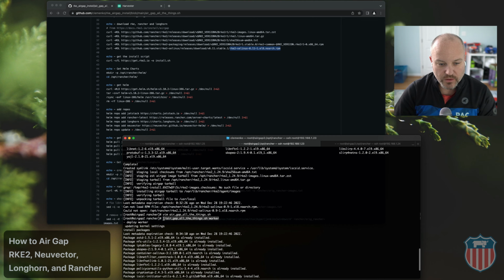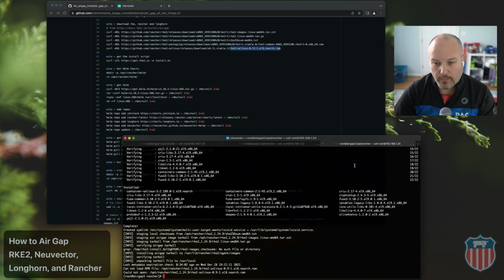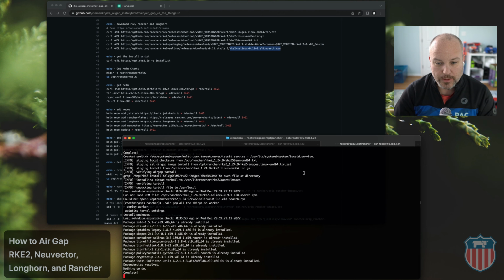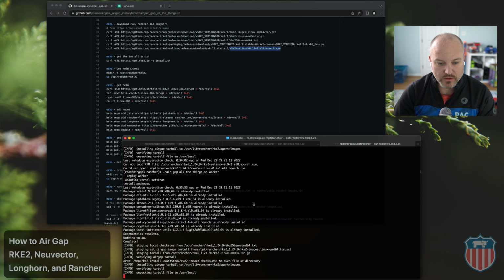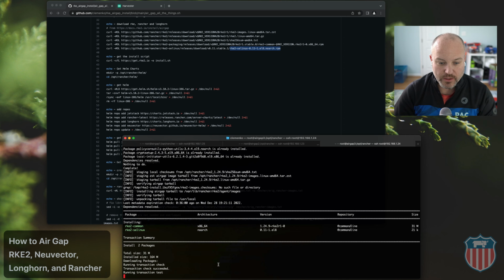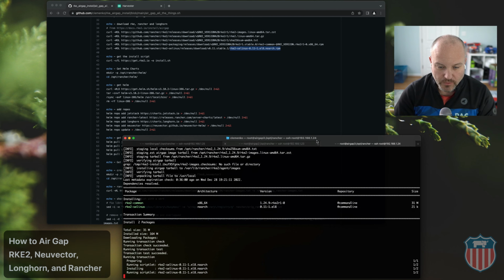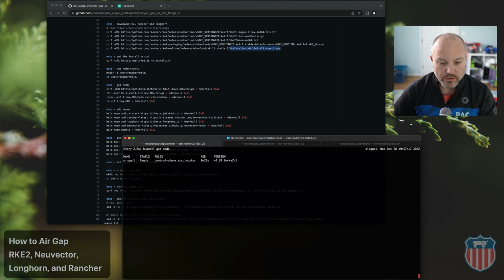And the nice thing is because it's on the NFS share, I can just go to this one and do the same thing. Again, that'll put me right back where I need to. See, all the packages are already installed. And now it's setting up RKE2 and installing those. Perfect, exactly what we want to see. And we can go back to our watch command and we'll start seeing that populate in a minute.